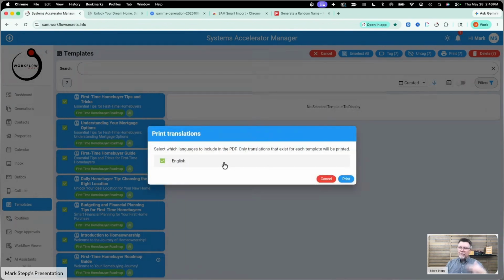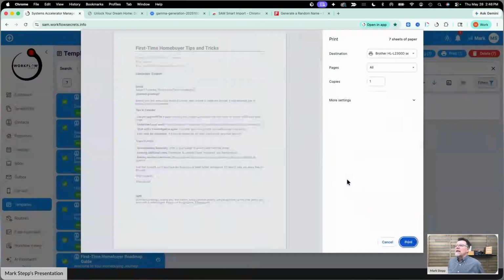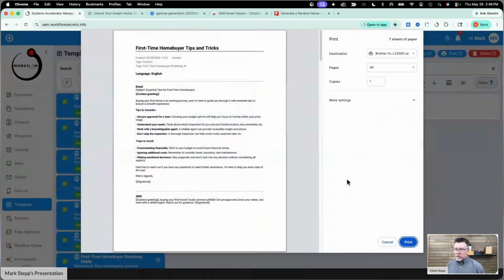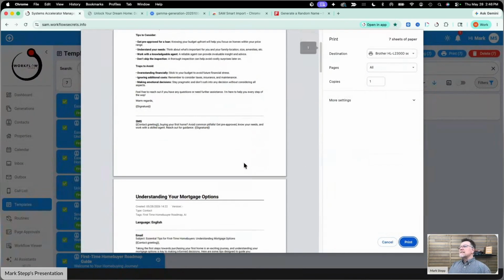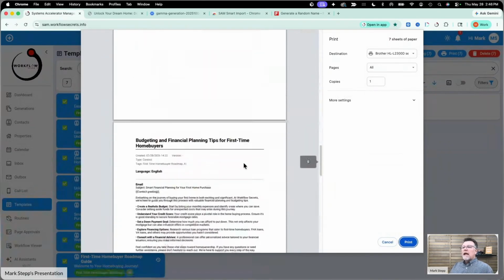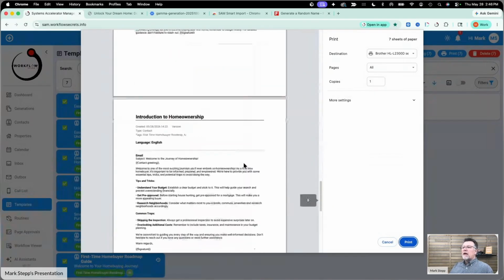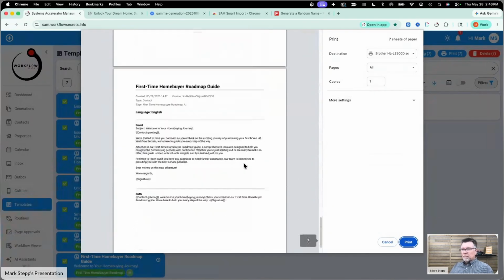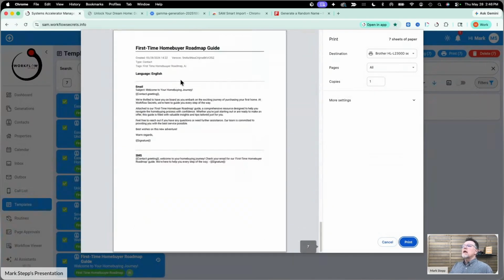And if they have different flavors of languages, you can choose which language you want to print. But then it takes all of those emails and creates a single document with all of them in there, so that you can then go in there and actually read them on your own time without going through them step by step. This is a huge time saver.